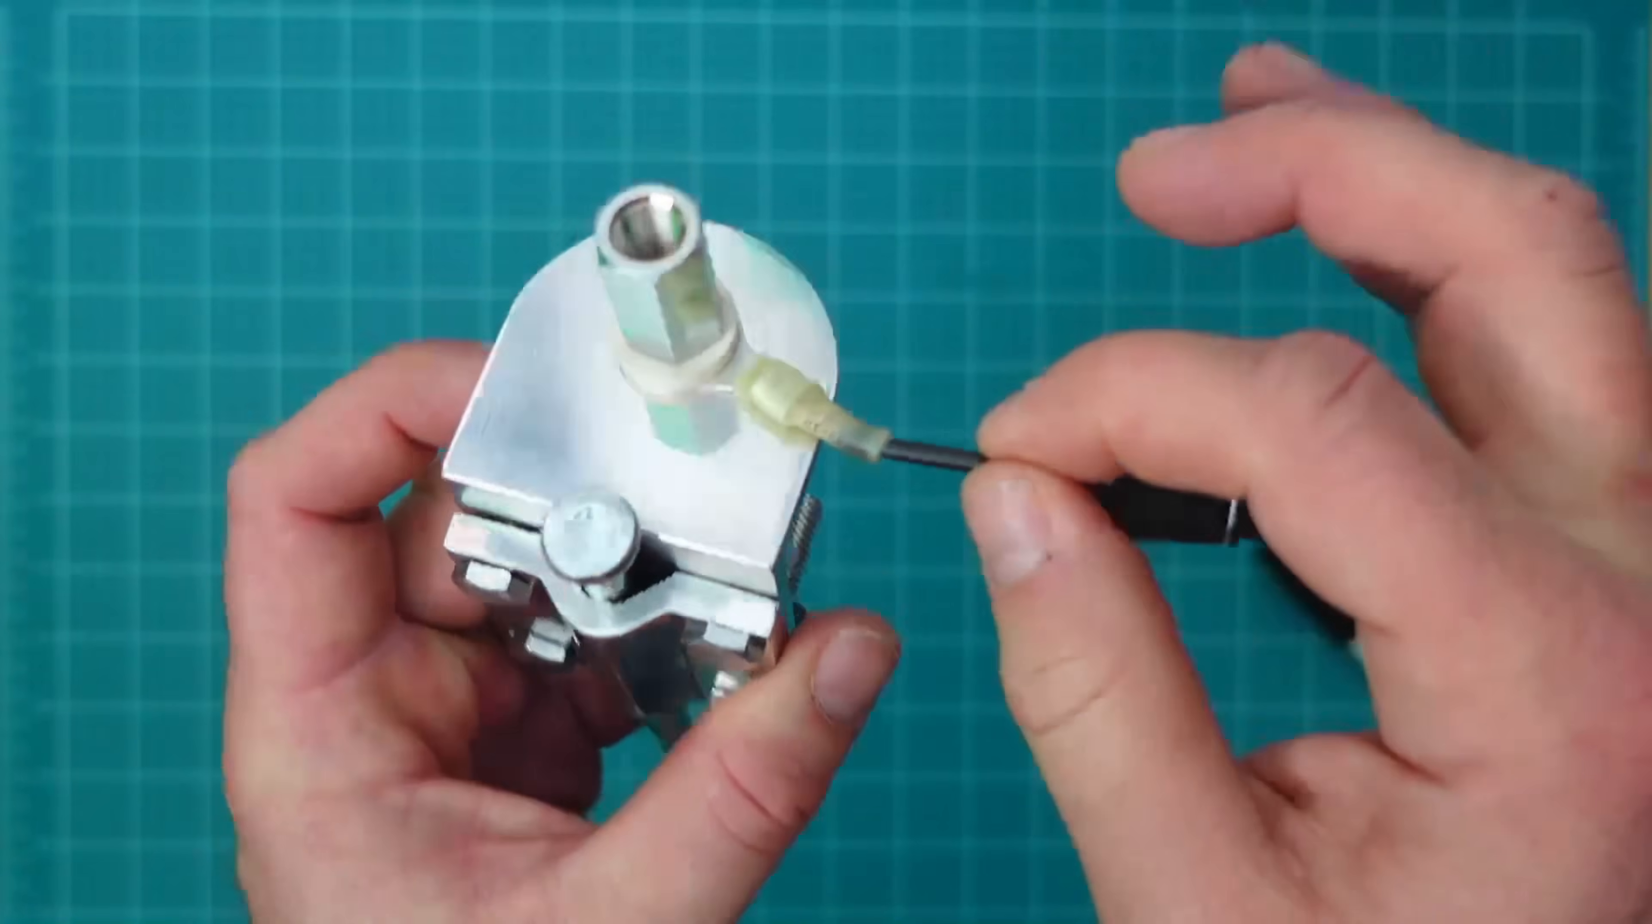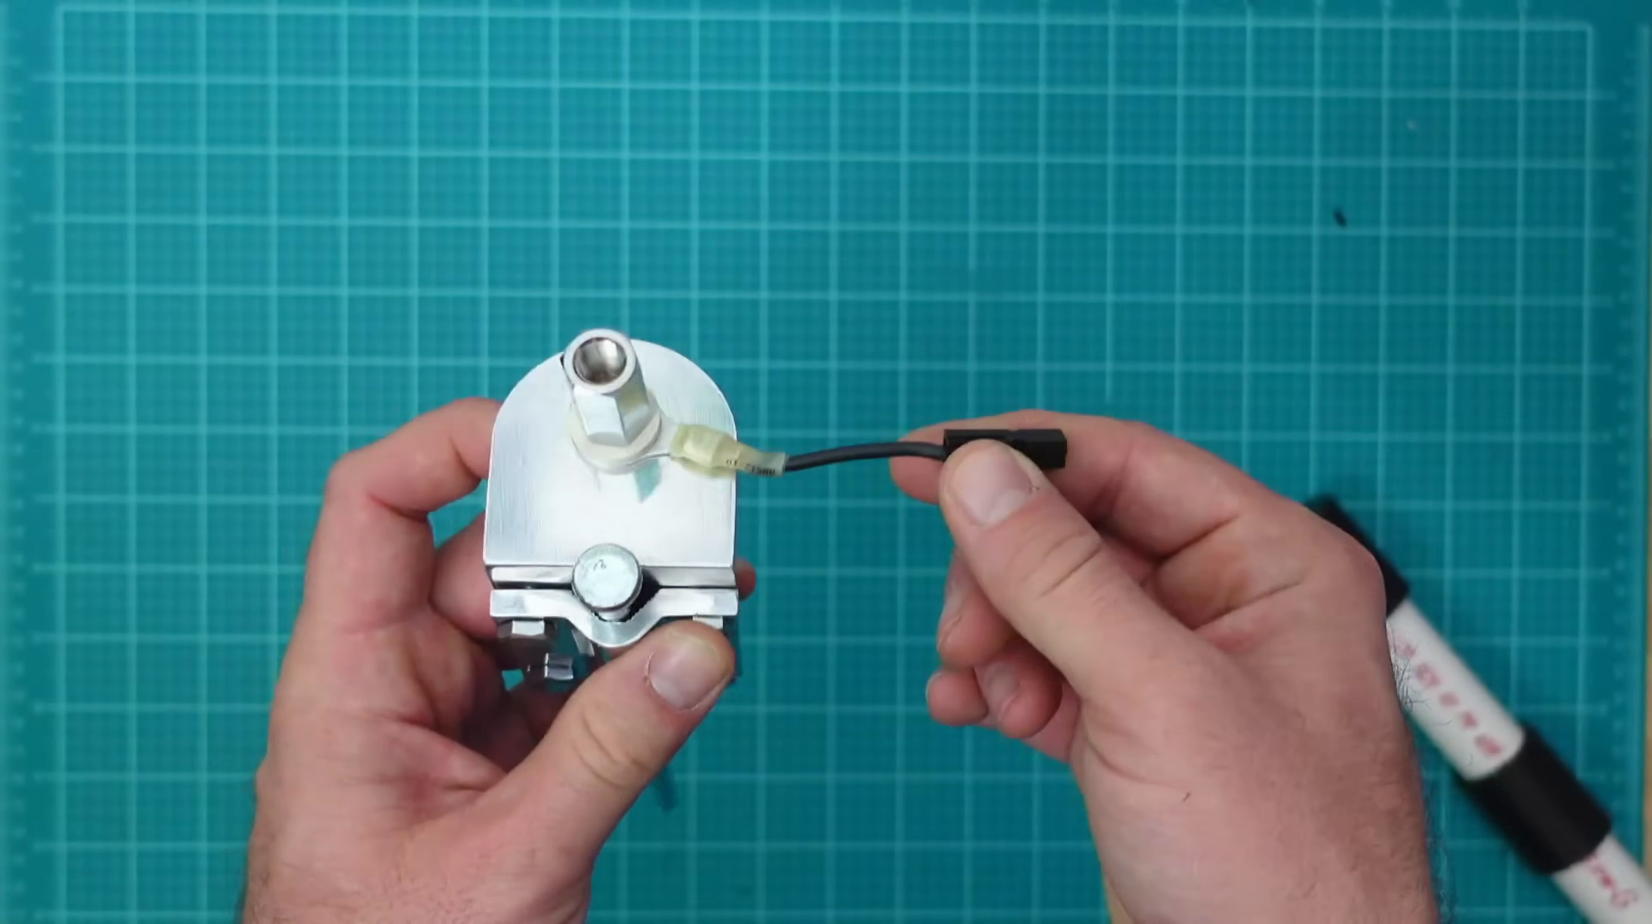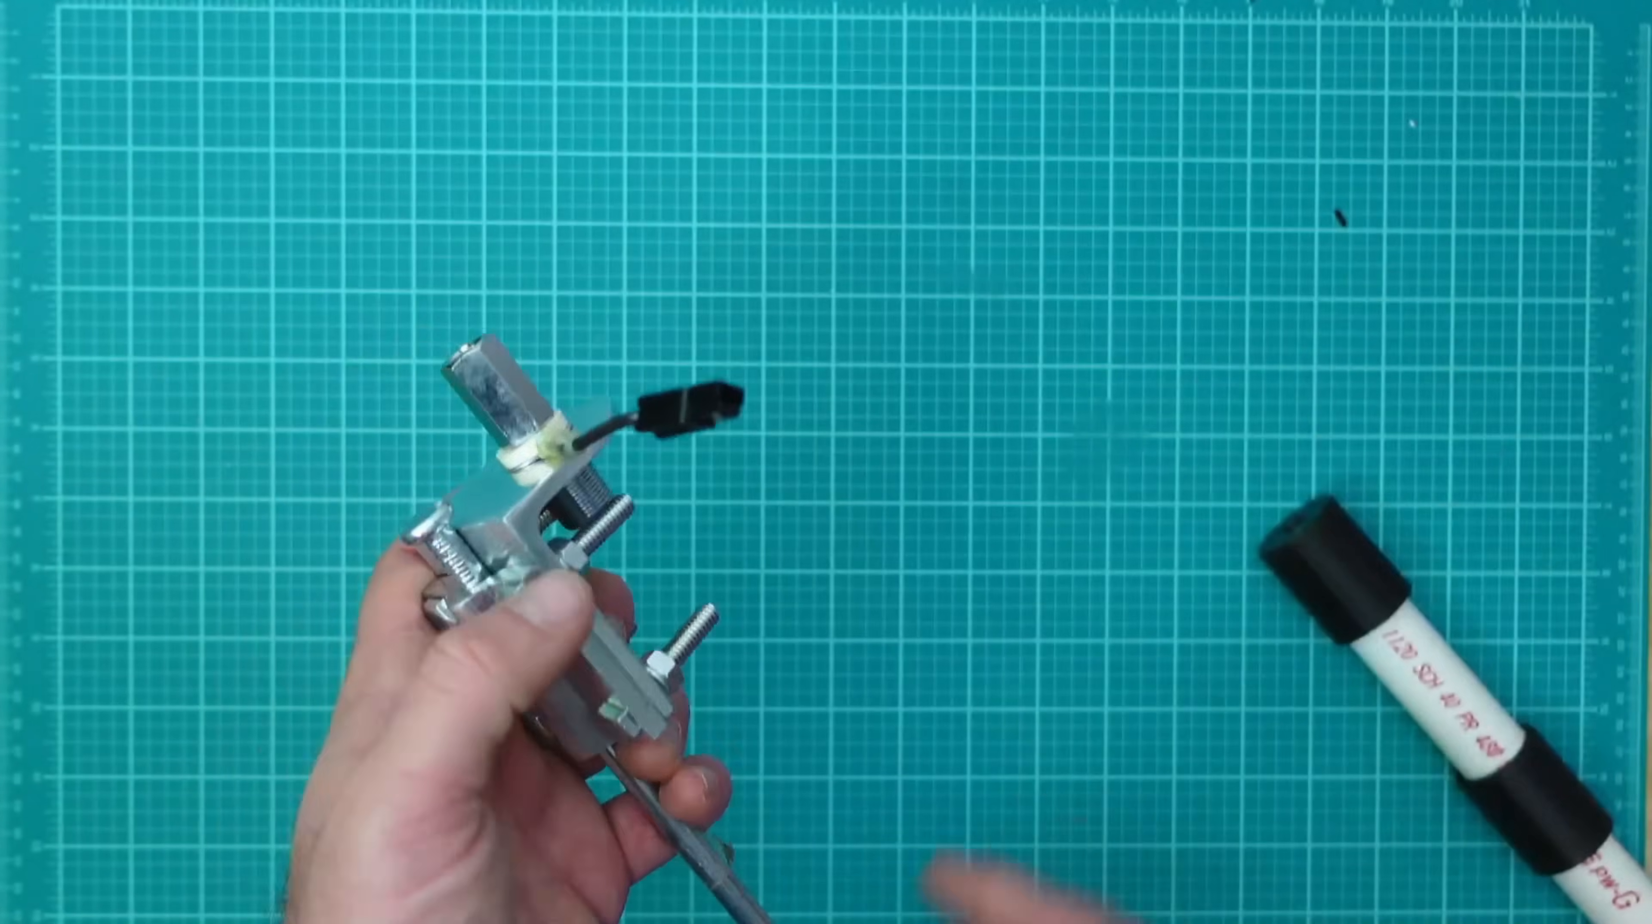The last thing that you need is some way to hook up your radials or your counterpoise, the second part of your antenna to this actual setup. For that, I used a ring connector connected to a power pull adapter. However, if you were using Faraday cloth or even just wires, you could use just two alligator clips, one alligator clip here and one alligator clip on your radials.